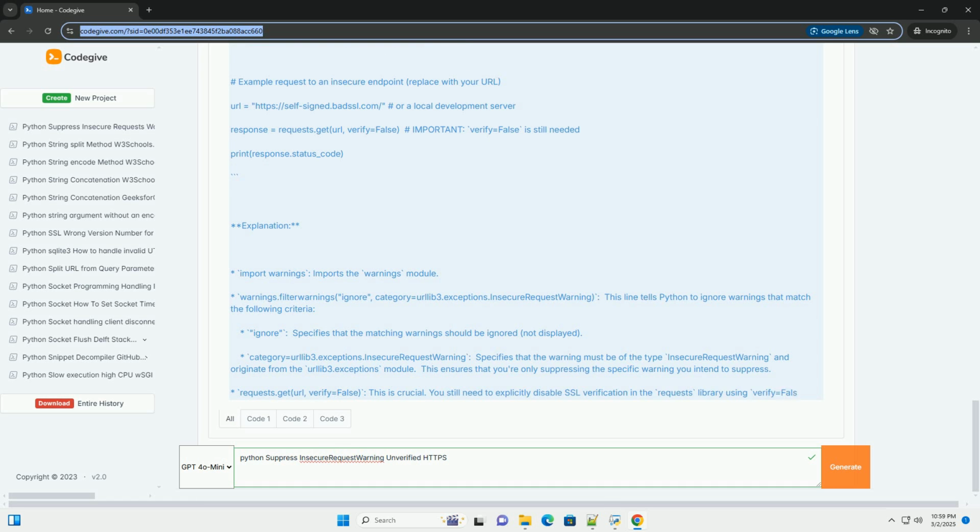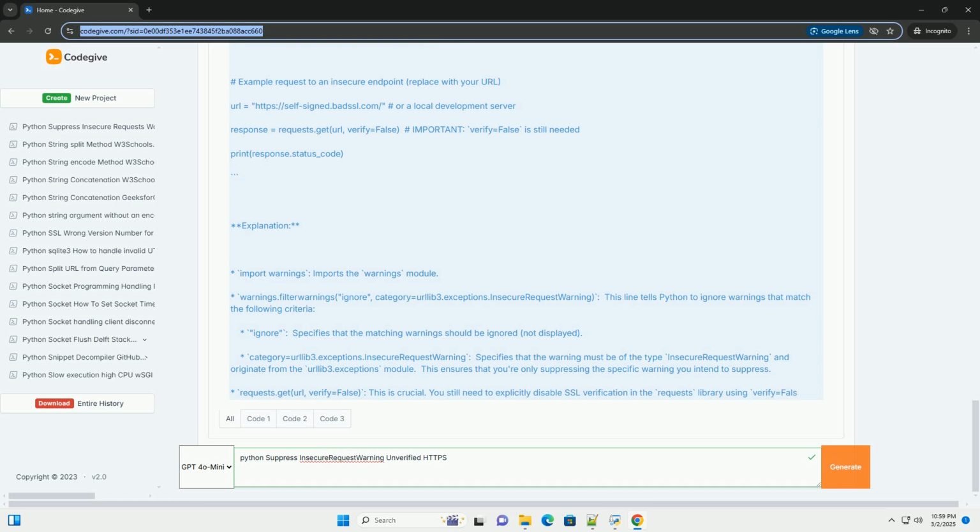This line tells Python to ignore warnings that match the following criteria. 'ignore' specifies that the matching warnings should be ignored, not displayed. category=urllib3.exceptions.InsecureRequestWarning specifies that the warning must be of the type InsecureRequestWarning and originate from the urllib3.exceptions module. This ensures that you're only suppressing the specific warning you intend to suppress.